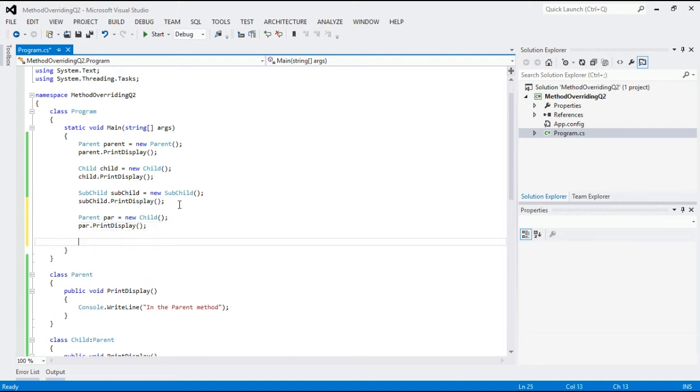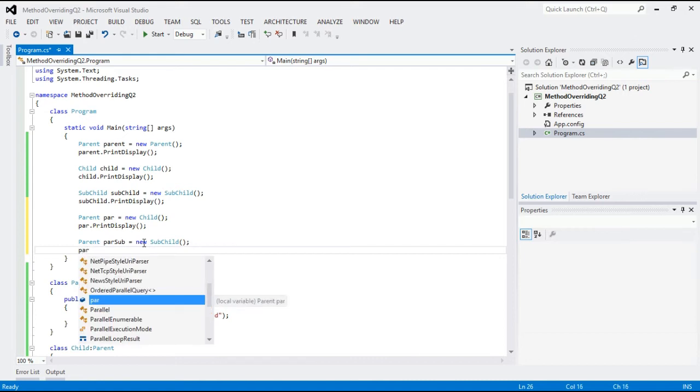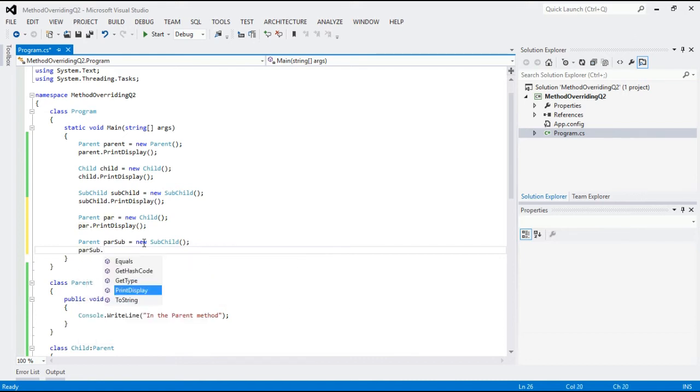In the second case, let's create the object of the subchild method, and call the print display method on it.